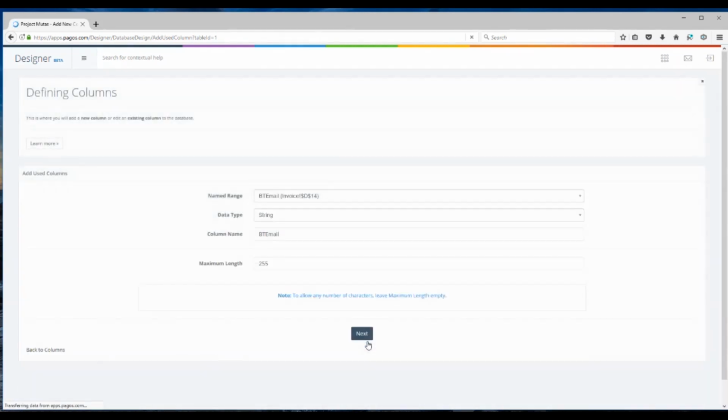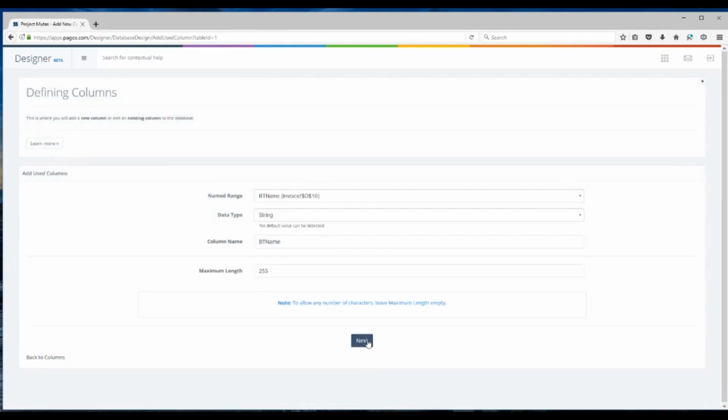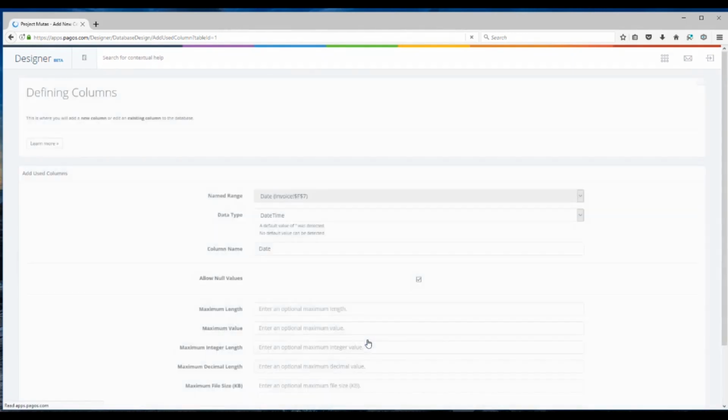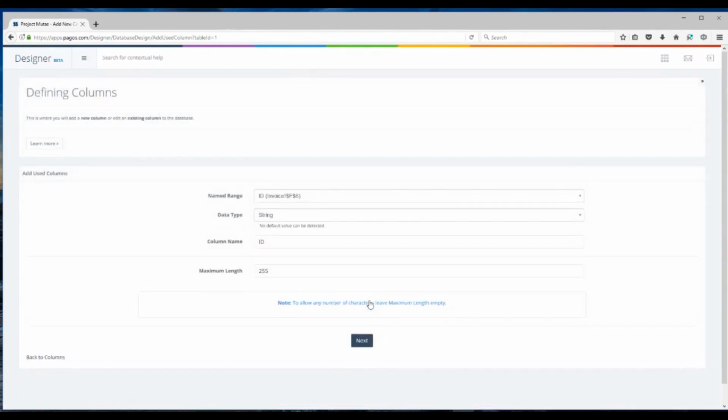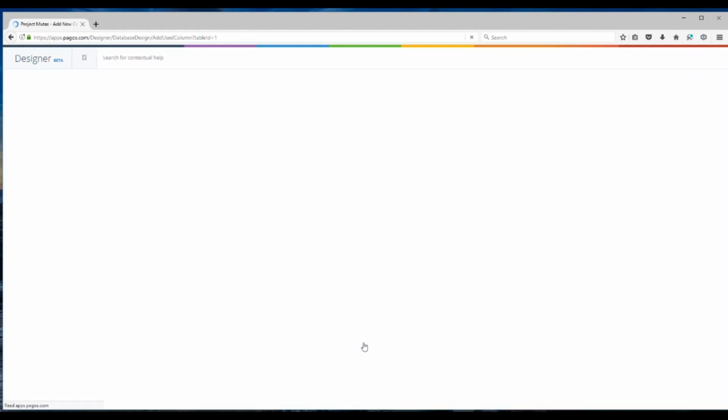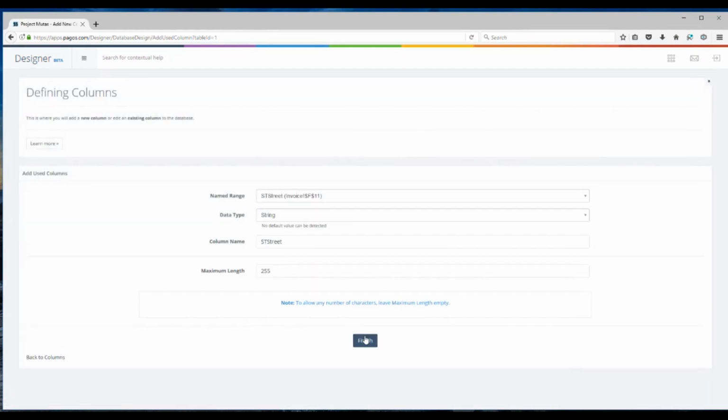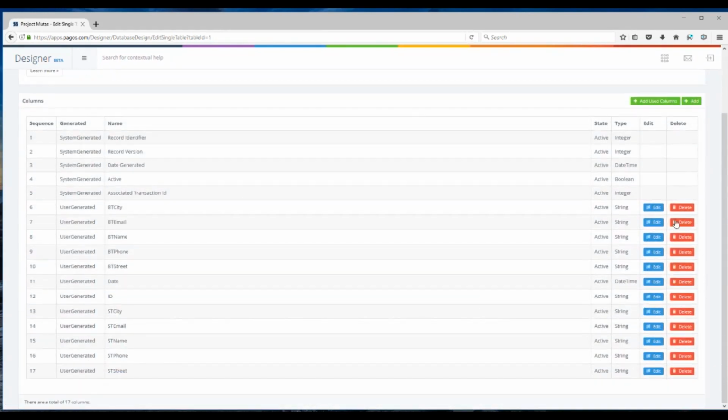This option will show you each input for confirmation, or to change the input's data type, name, or size. If the default selection is OK, click on the Next button, but if changes are needed, you can make them before saving that field.